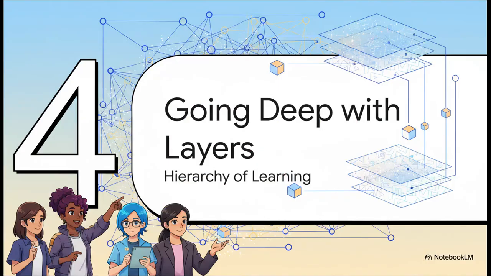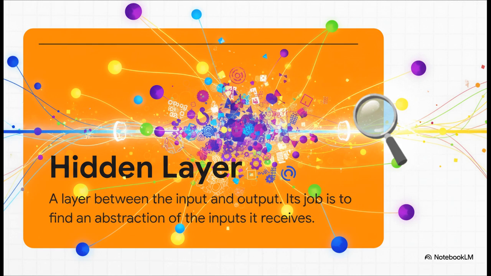Okay, so we've built a single, really smart layer of neurons. But the real power, the reason AI has exploded, comes from what happens when you stack these layers, one on top of the other. This is what we mean when we say a deep neural network. Any layer we sandwich in between our first input and our final output is called a hidden layer. It's called hidden because we don't really tell it what to do. Its entire job is to look at the information it gets from the layer before it and just find useful patterns. It teaches itself to find abstract features.